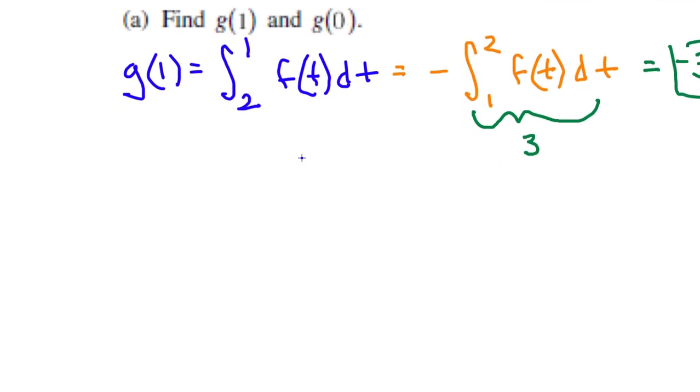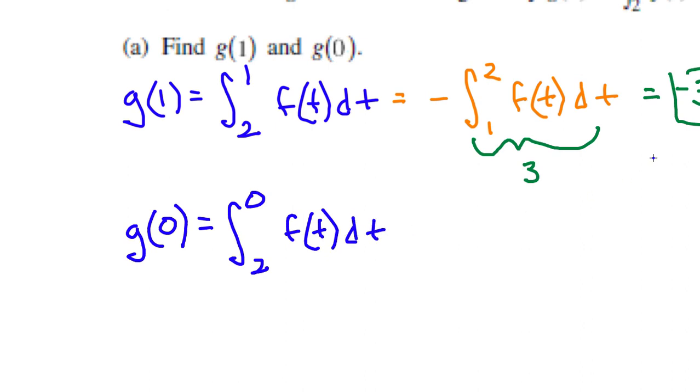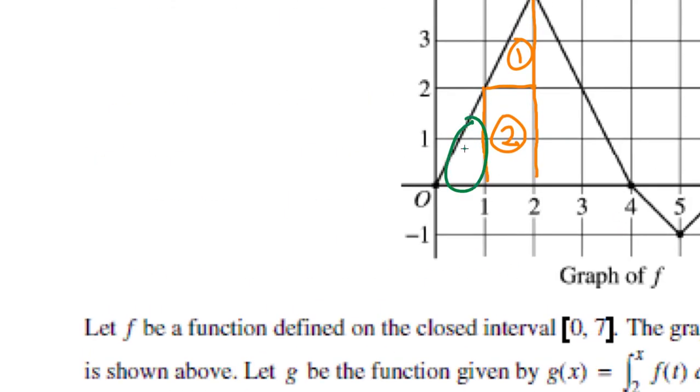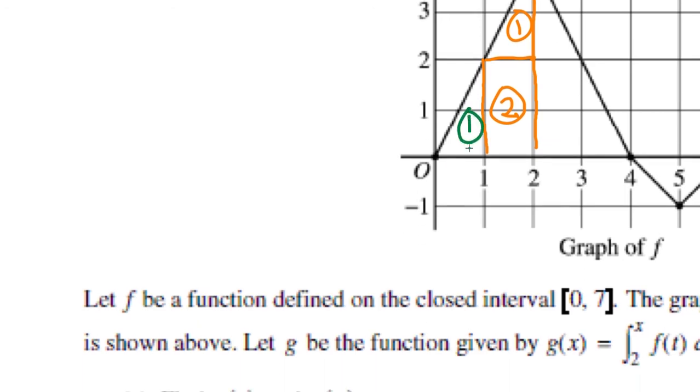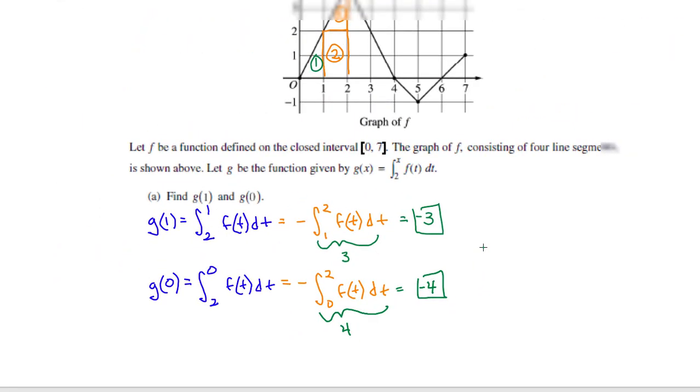And our final problem, we're almost done. G of 0. G of 0 is the integral between 2 and, plug it in, 0, of f of t dt. Okay, we need to switch them around again. So negative integral between 0 and 2 of f of t dt. And that is now equal to, from 0 to 2, we just need to add on this additional triangle, and that has an area of 1. So just add on 1, and I get this integral is 4. So our answer here is -4. Whew, all right, that concludes worksheet 10-1.